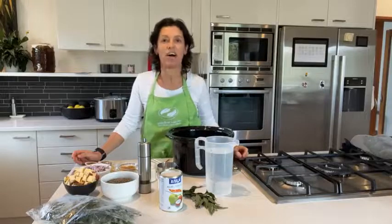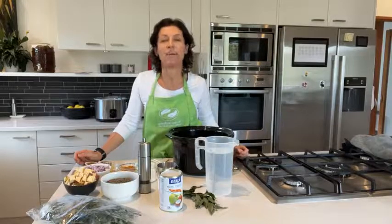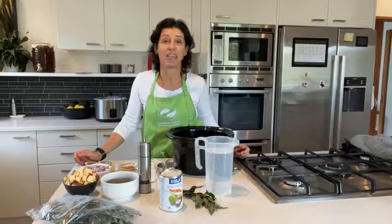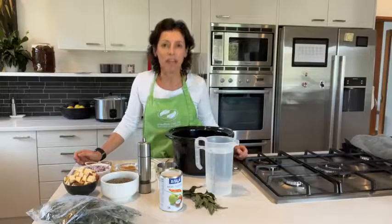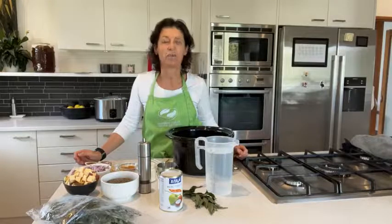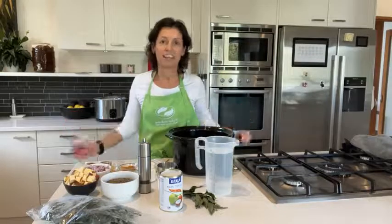The past couple of weeks I have been doing some off-the-cuff videos talking about my daily rituals and some other important topics, but I am back in the kitchen today making a turmeric and coconut dal, which is just so flavoursome, so easy, and it is time to get your slow cooker out.